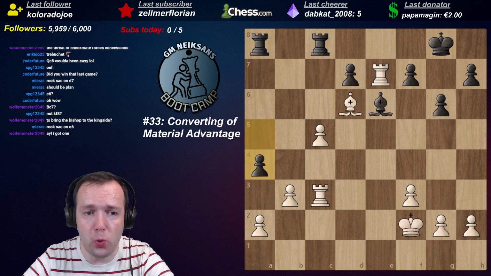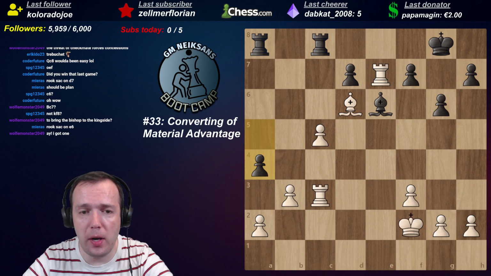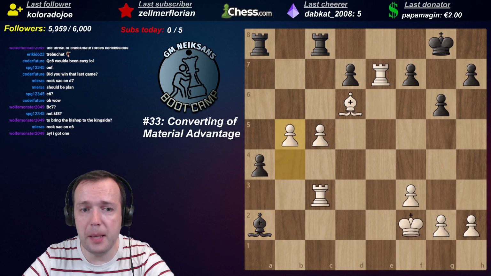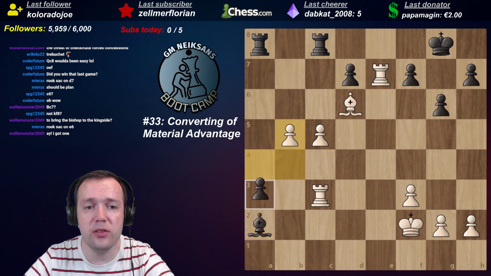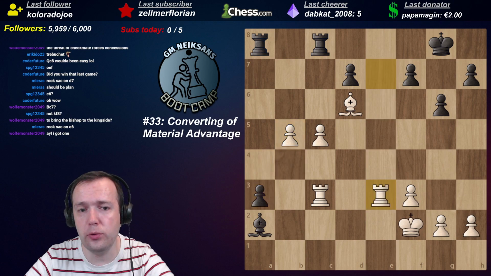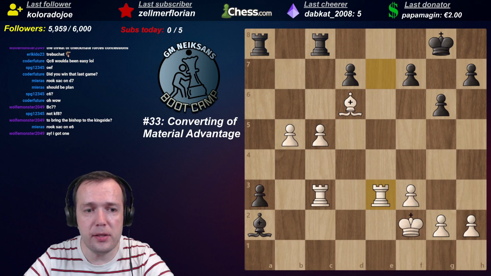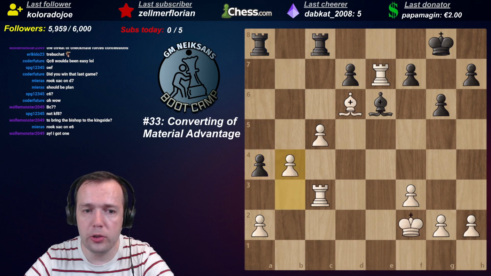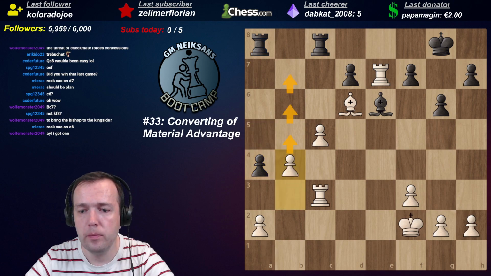After a4, Black would be seeking ways to activate his queenside pawns, so we play b4. We play b5, threatening to play b6, b7. And any a3, I can already play rook e2, e3. Now this should be a winning position. So I give up the extra pawn in order to move my own.